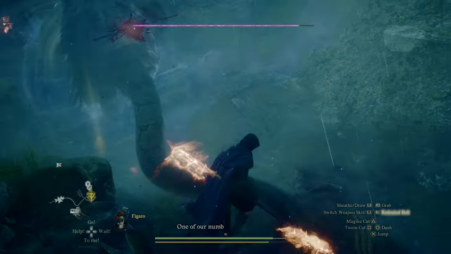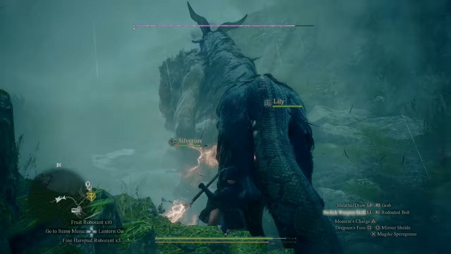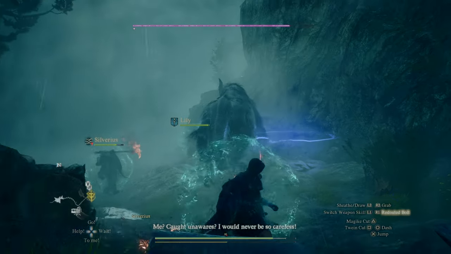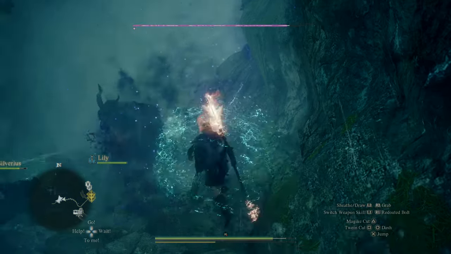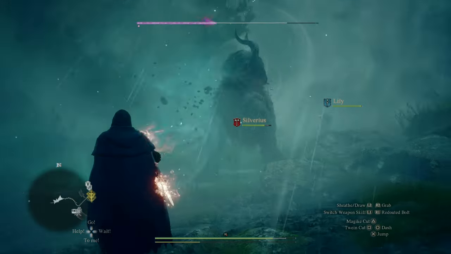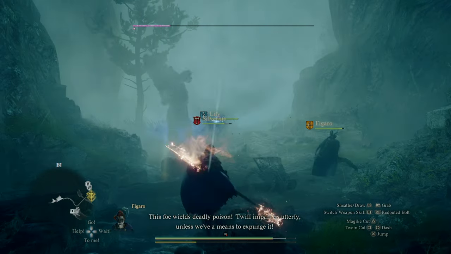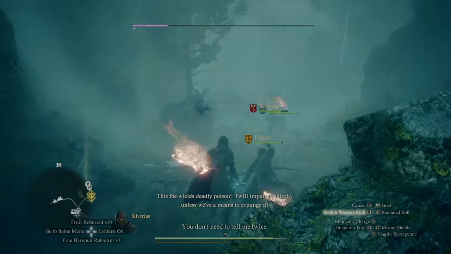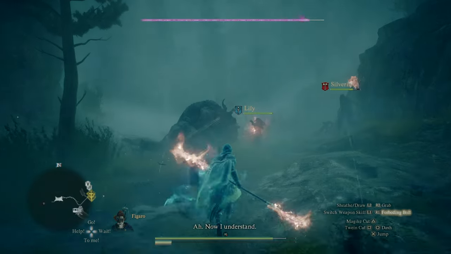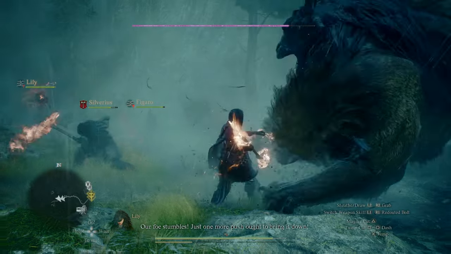Okay, I'm gonna go for a forbidding bolt. Okay, snake's gone. Oh, he missed. Okay, let's do a full-blown magic. Not a full blown because he's coming. That was a ton of damage. Okay, let it charge. Good. Forbidding bolt. Careful now. Shield.